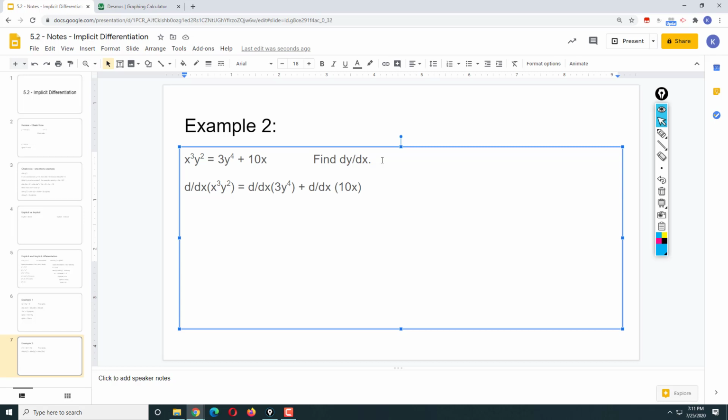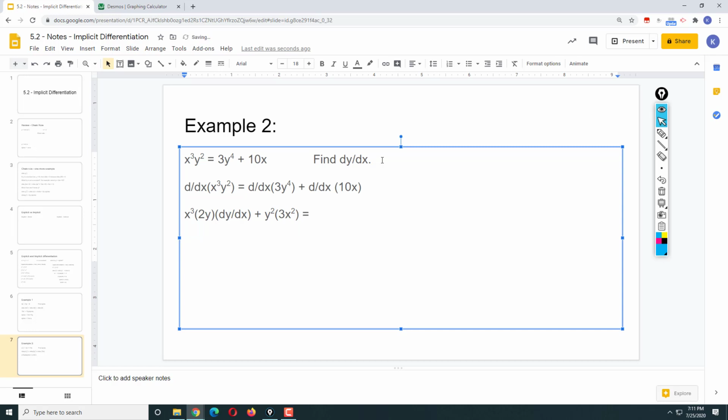So first term is x cubed. The derivative of the second term, the derivative of y squared with respect to x, we saw earlier, y squared becomes 2y, and we have our dy over dx. Plus our second term times the derivative of the first term with respect to x. The derivative of x cubed with respect to x is 3x squared using the power rule. Okay.